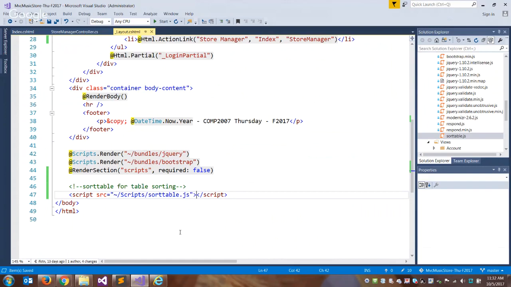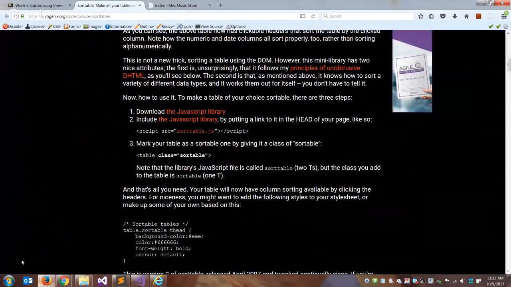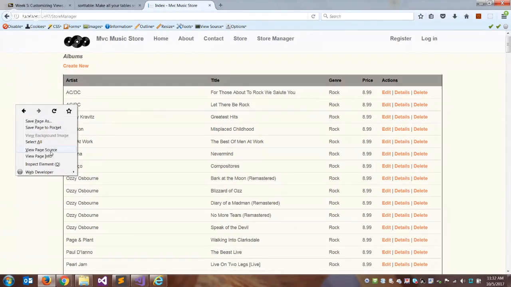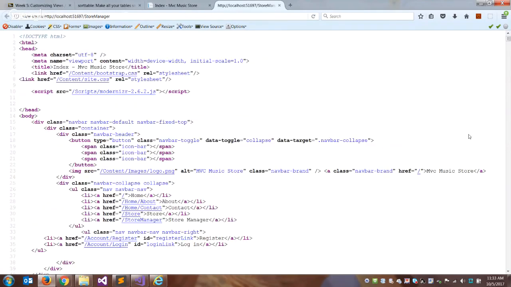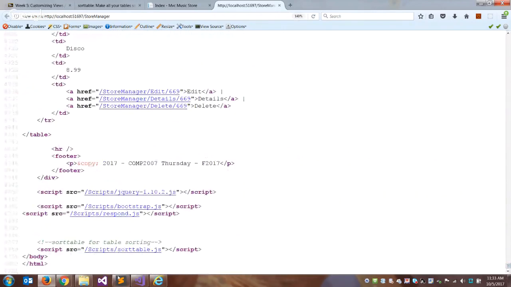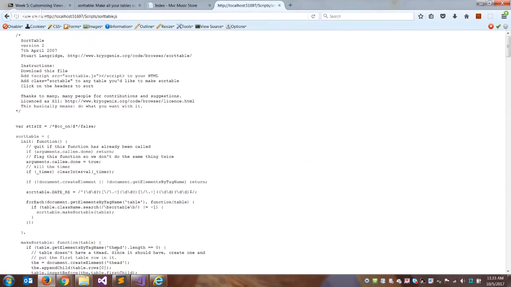Just to double check and make sure that script is accessible to us now, if we go back and refresh our view, and we view the page source. If we go down to the bottom, here's our link, and if we click it, the script should load. This is the quick way to check. If ever our client-side JavaScripts don't seem to be running, view the source, click on the link, make sure the script file actually shows up in the browser. Then we know it's there and the path is right.